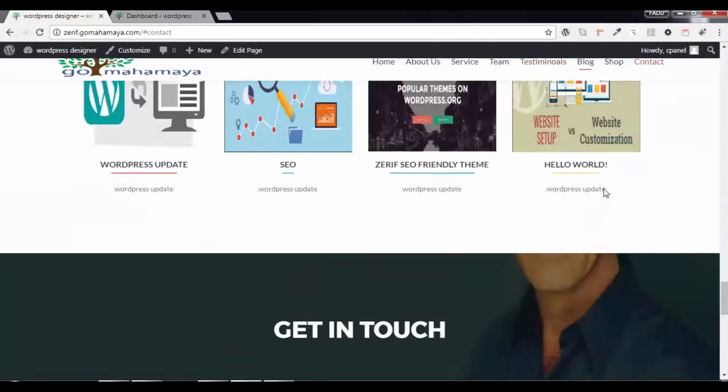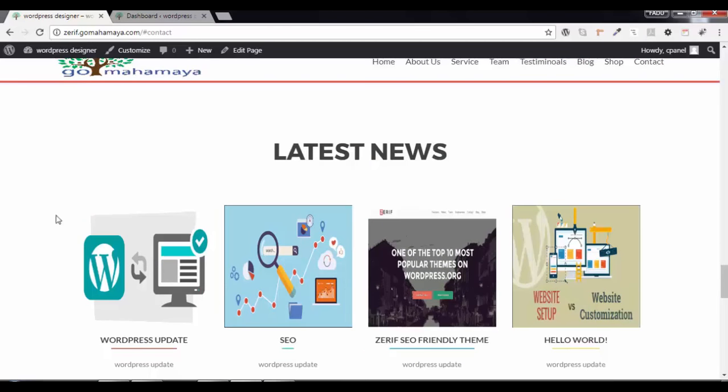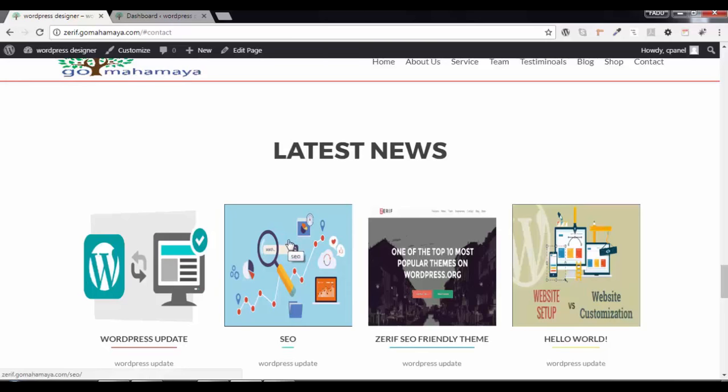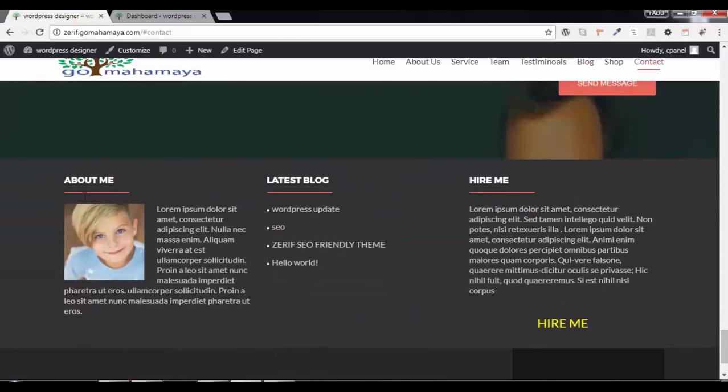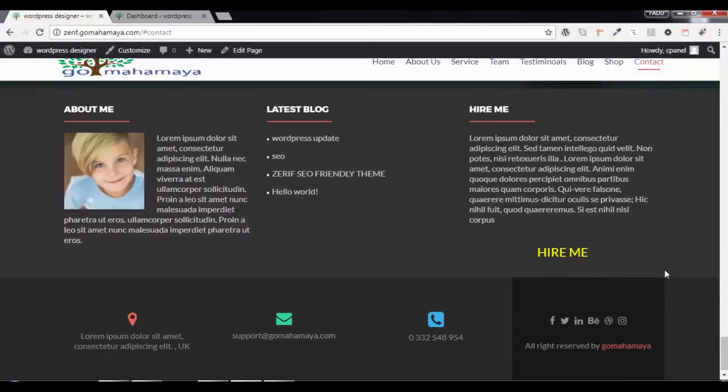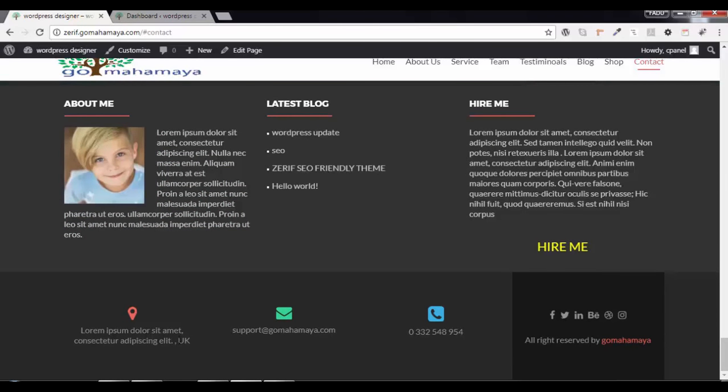And next scroll down, and in case you want help, you just click on contact us, and you'll be redirected to the section down below. And in case you want to add some blocks to make your website come on top of Google, scroll down, and there is an about me section, and the pages you have. This is a beautiful footer section that I have created, and down there you can add your own address, your own email ID, a phone number, and your Facebook page, LinkedIn page, and all the pages will be there.